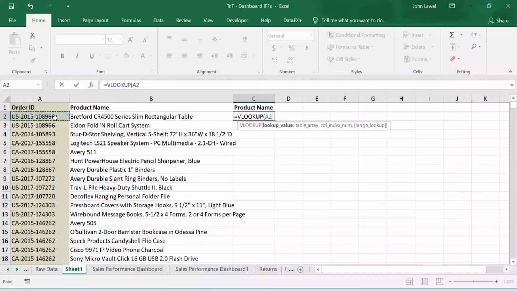The confidence we have is that the same format in which this other ID appears here is also in our raw data that way. So with that, we are good to go. Now that is our lookup value. Our lookup value also could be a text, it could be anything. But like I always teach, use unique identifiers for your lookup.